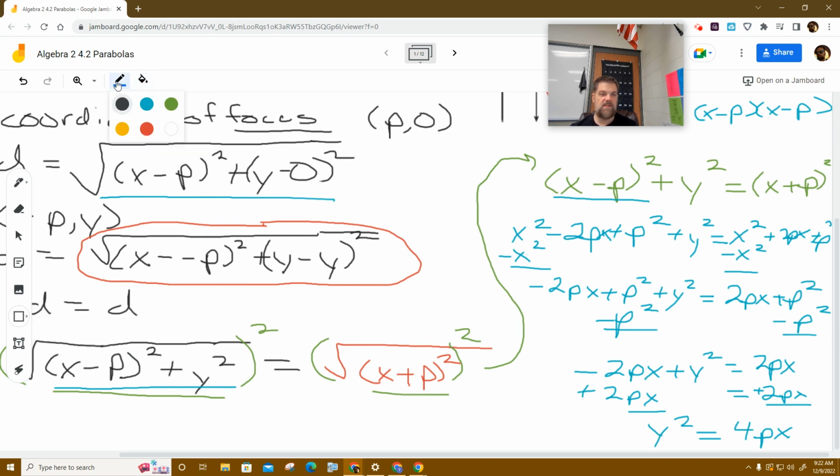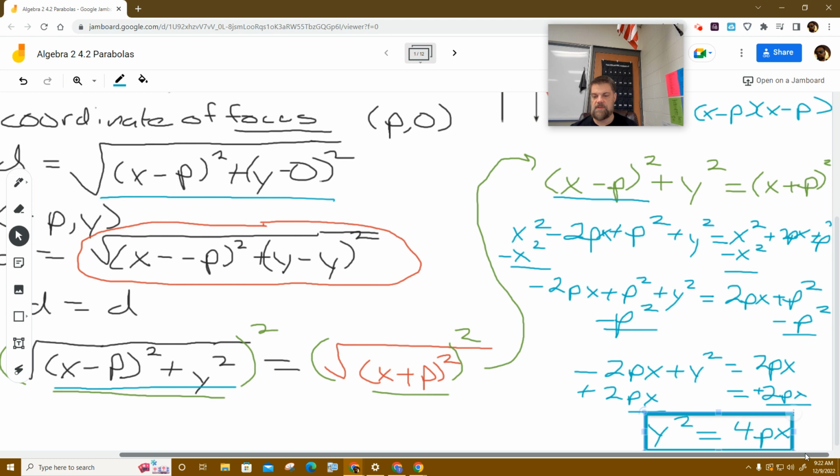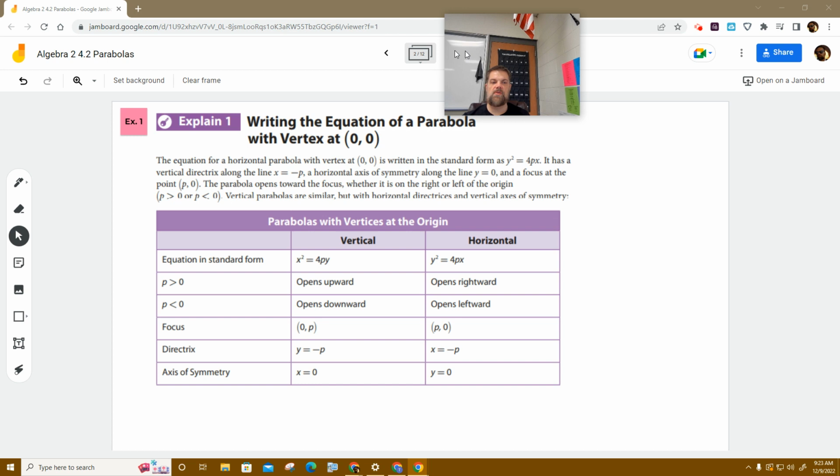Deriving formulas is an interesting thing for me. It's one of those things that when you derive the formula, you're like, why didn't they just give me the equation? And then only when you start deriving formulas, you realize, like, I don't need to memorize the equation if I learn how to derive it. It's a weird thing. Anyways, that's the equation that we're going to use a lot of. All right. So let's move on to an example.